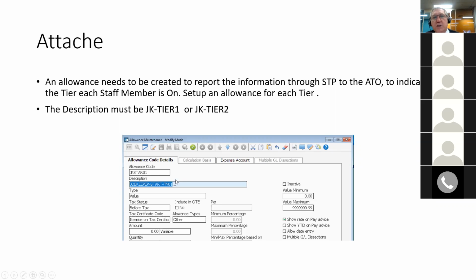Do another one as JK tier 2 and put it in as JK tier 2. Once you've done that, you then just need to add that tier 1 or tier 2 into the first pay that you're doing for October, because that nominates where the person is going to be running for the next period. So quite easy. It's really exactly the same as we did with the start the previous time around. Does that make sense to everyone?